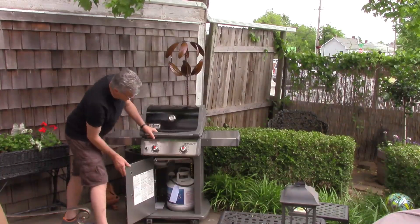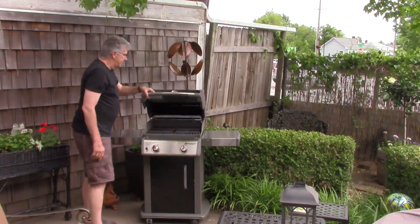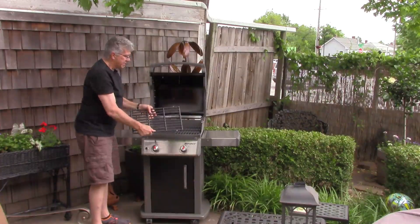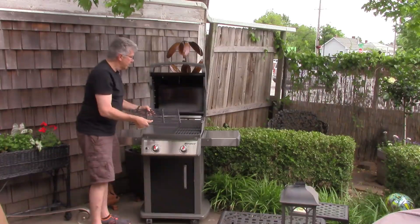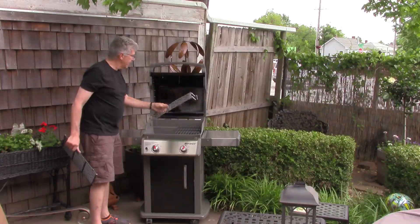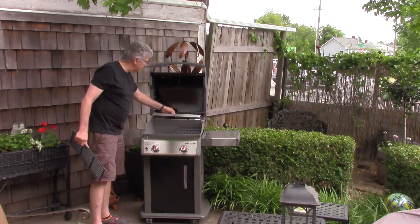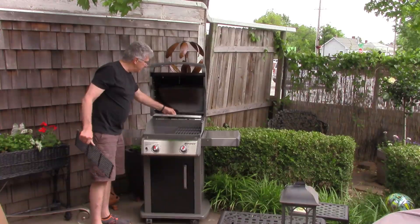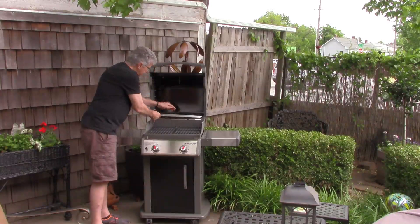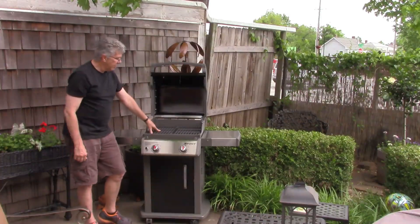And you've got a little extra space in here for storage of a few little items. Another major difference is this has a cast iron grill, and this is going to hold the heat much better than just a wire rack would. This is similar to what the rack was like on the other grill I had — now this is just a warming rack, so I don't care too much about whether this is going to hold heat or not. But the cooking surface itself, you do want something that's going to hold a lot of heat so that you can get a good sear on your meats, and I was not able to get that with the other grill.